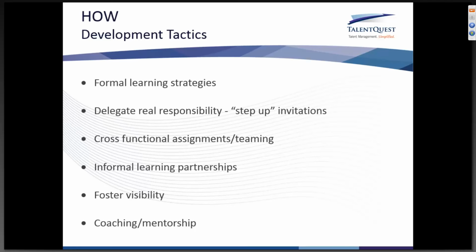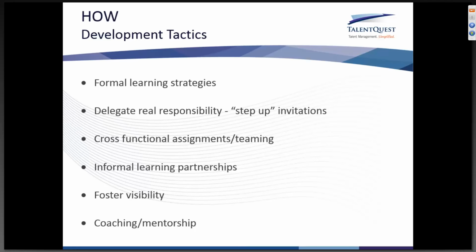So this can kind of be a pause on that upward trajectory by giving them something else to occupy their time, giving them something valuable to do. It's not just a wasted period of energy, but it's a way to not necessarily have to push them up to keep them engaged. Informal learning partnerships is what it sounds like, just partnering folks to allow for not only the transfer of knowledge, but also kind of observation of different styles.